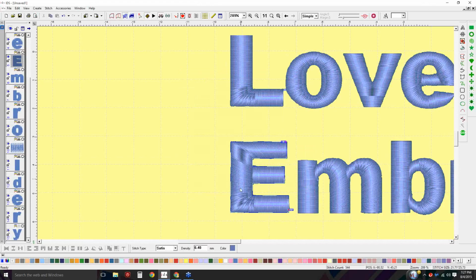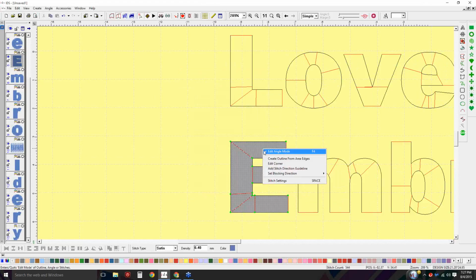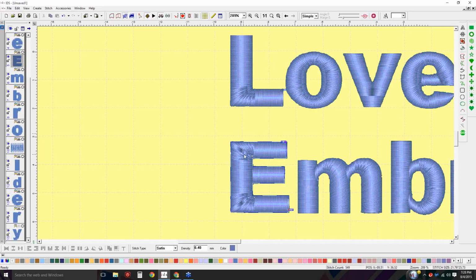Okay, see? By adding those stitch direction guidelines, I'm able to remove some of the issues coming down into this. So remember, view angle, right click, add a stitch direction guideline. And we're just going to drag those back. If you make a mistake, no big deal. You can move your mouse over, select these and just drag them into place, or you can even delete them if they don't need to be there. All right, so let's generate that, and you can see now the only sections I have a break in, and that's very controllable.